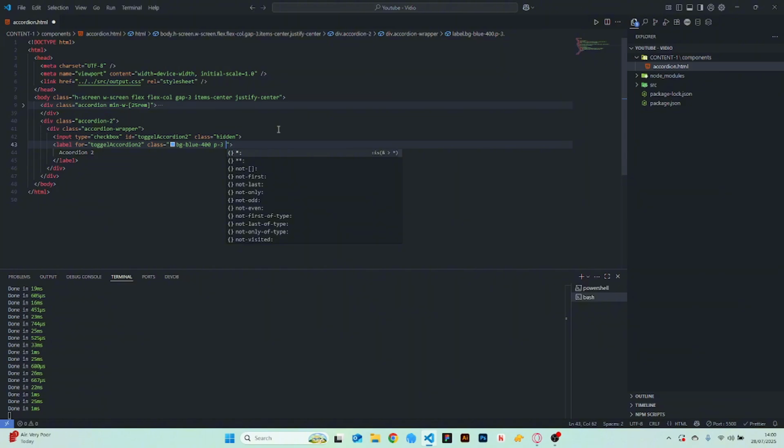And then put a rounded for the top of the header. We're just going to use rounded top. Maybe LG is enough. Okay, and then make it full. Why is it not full? Oh, right, so let's put it on here.